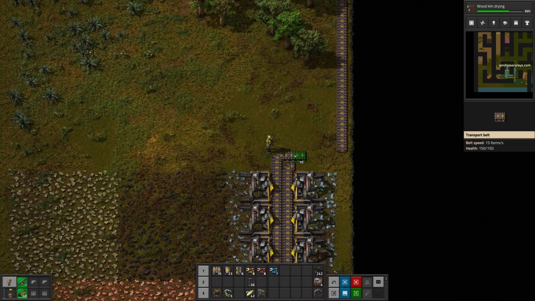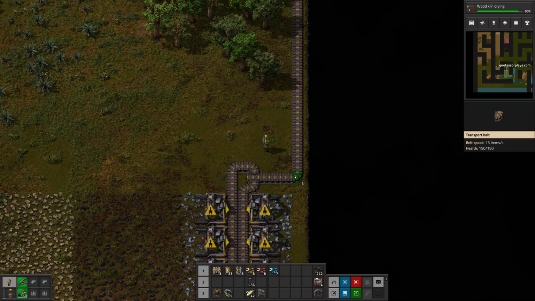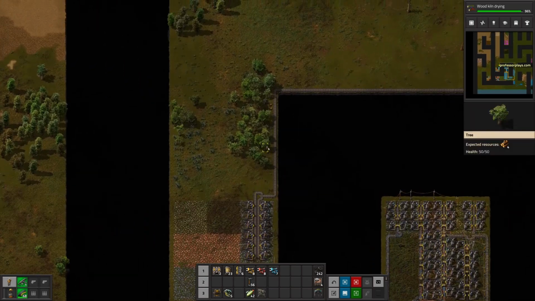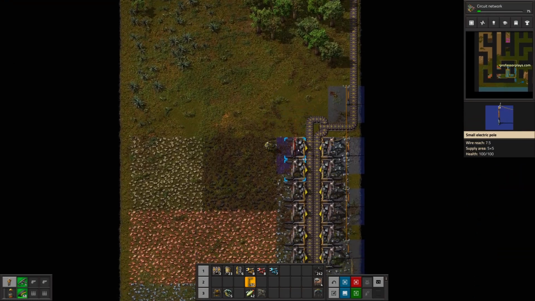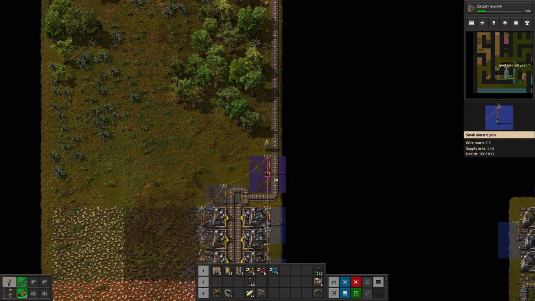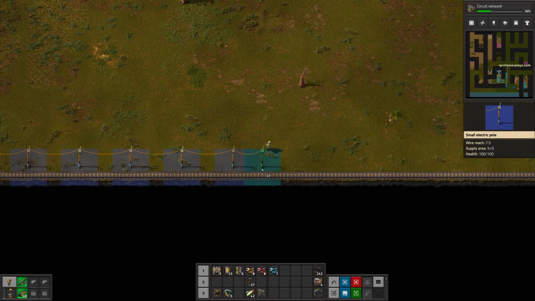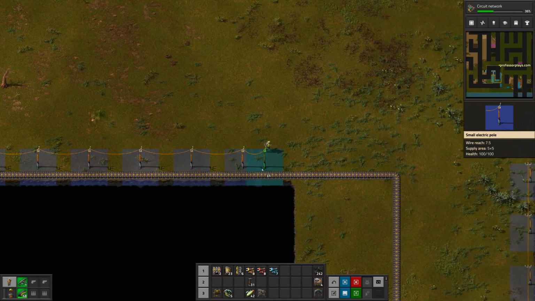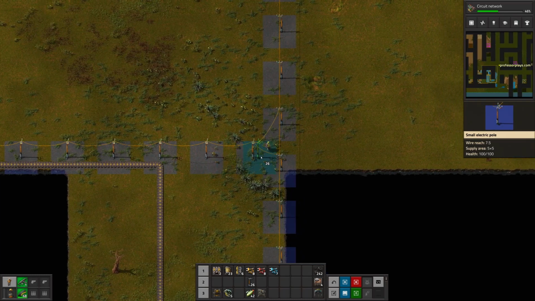Now let's do this. Oh, that's what I was doing. That way, that way, that way. Okay, and some power. Over here. Come here, power. I see power over here. Like that.